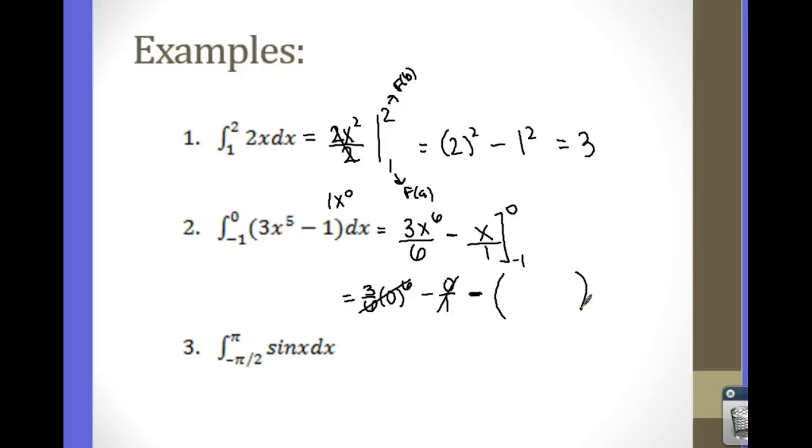So what do we know about any negative value to an even power? So you get 3/6. What do you know about -1 plugged in for x, and there's already a minus there. So you get minus a minus, so that becomes a positive. So you have 3/6 plus 1, which is 3/2 or 1 1/2. But the negative here tags along, so you get negative 3/2 or negative 1.5.